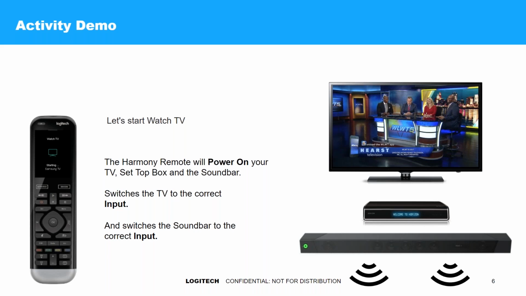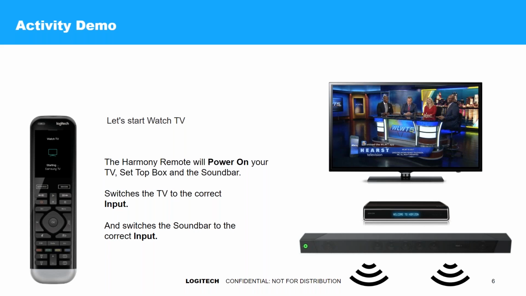So the beauty of this is you don't really have to build this macro. When you are setting the product up, the only thing you're doing is adding the devices, which we've made very easy because the majority of devices we will discover on the network, and we will also automatically add the timing that's required. The only thing we ask is which input your AVR is connected to, and your TV, for instance, and then we automatically build that macro. What that really means is you're not spending tons of time building heavy macros that are very fragile to getting broken if something is moved.